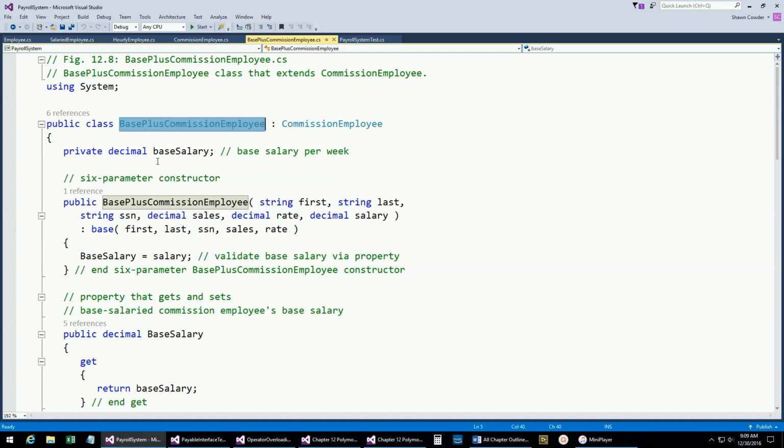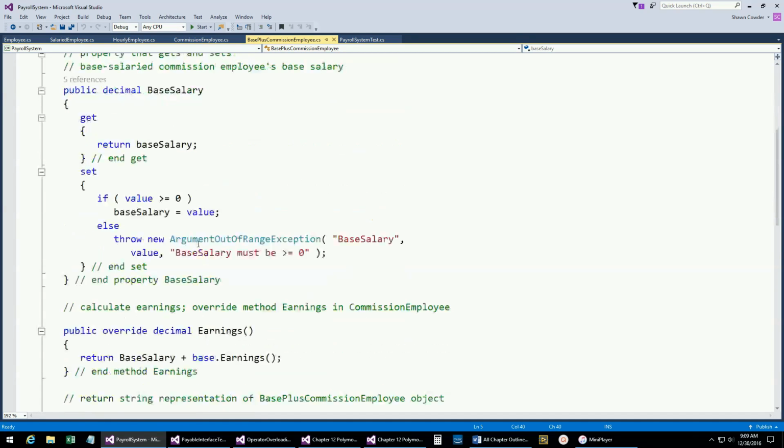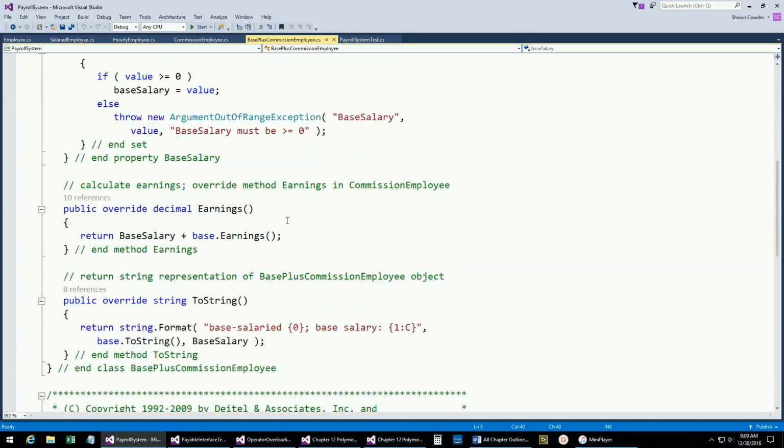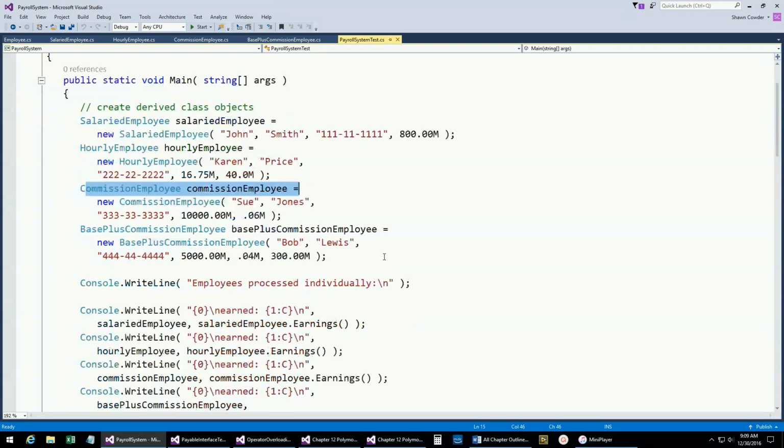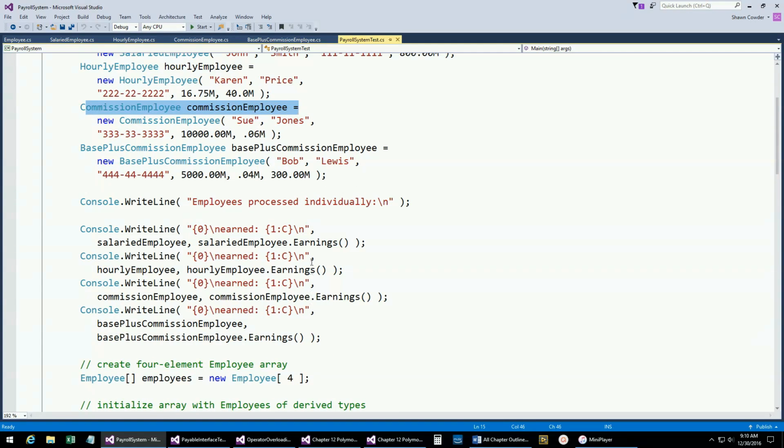We've just made it more specific. And again, we can override earnings since we did the inheritance. And then over here, we can now instantiate the different types of employees: a salaried employee, hourly employee, commission employee, base plus commission employee. We just instantiate those, and then they're calling the different earnings methods in those objects.